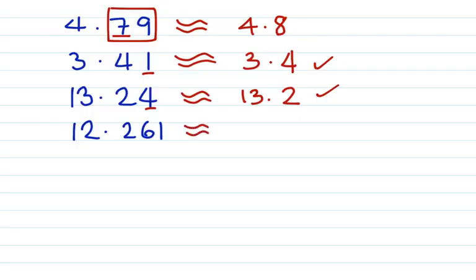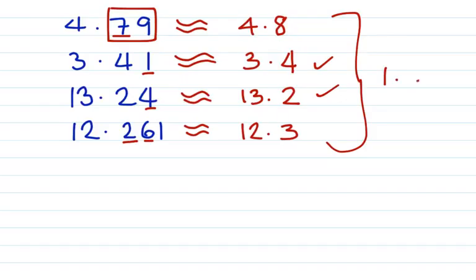And again, the next one should be 12.2. Look at this, so I just want this to 2, because I only want 1 decimal place. Look at the number after, it's bigger than 5, and if it's bigger than 5, or it is 5, I round up to the next number, so this should really be 12.3. So all of these numbers have been rounded to 1 decimal place.